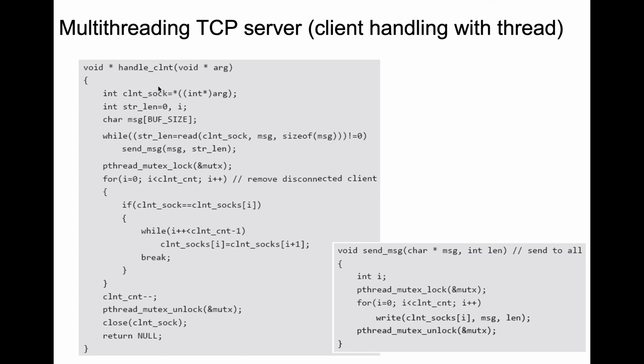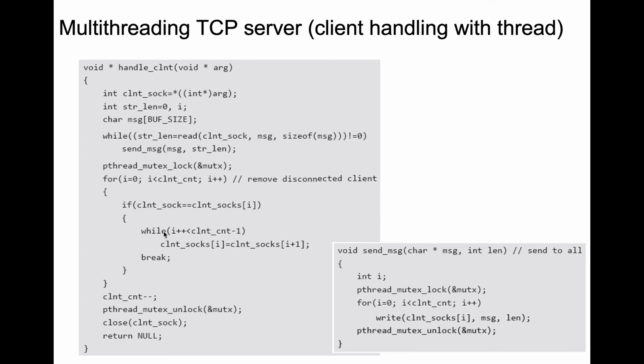And after the reading and sending is finished, and I want to remind you, this is the server part, when one client disconnects, that read will be returning a 0 value, and then this area will be terminated, after which we have to remove the disconnected client from the global variable that is shared between child threads inside the TCP server. And at this point, we are entering the critical section. So we are locking the mutex and unlocking the mutex after the critical section is done.